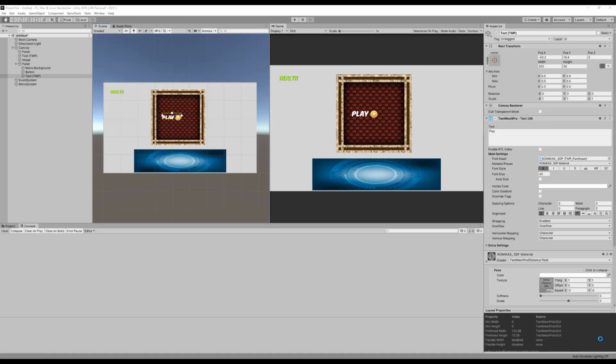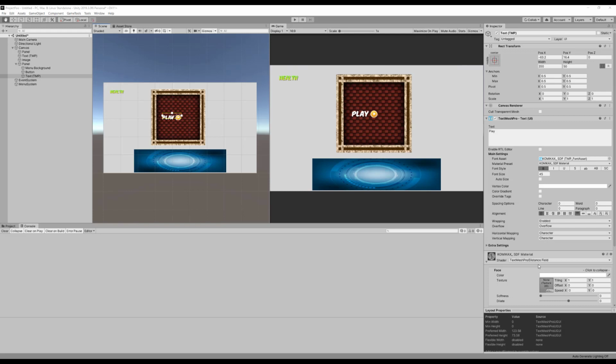So the next thing that we want to do to wrap up is to have some feedback that updates the user interface based on some user interaction. Now we'll be able to do this for our other gameplay scripts and so forth, but since we're here on the menu, I thought it would be cool to have the play menu update the health counter, similar to the way some other event from the game would update the health counter.